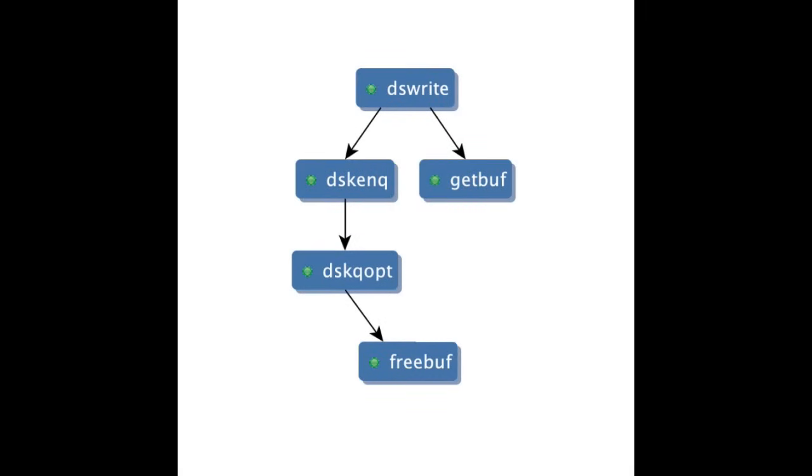Static analysis tools perform interprocedural analysis to compute the call chains on screen and find that on some execution paths the memory is deallocated in the function dskqopt, but not on all execution paths. Thus, the tools conclude there is a memory leak in Xenu and recommend to deallocate memory at the end of dswrite. This fix is problematic as it violates the Xenu design, which takes care of the issue using interrupts.